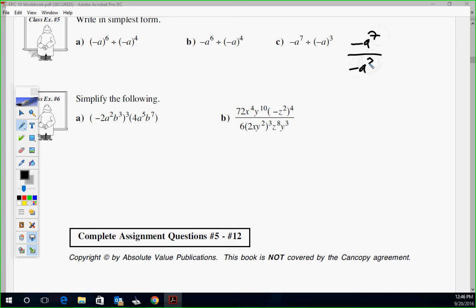To that. So they have the same base, so we're not confused. So we know it's going to be a negative. So now they have the same base, we have that. Now is the fourth on the negative? No. The answer is a negative a to the fourth. So whatever a to the fourth is, you put a negative on it.